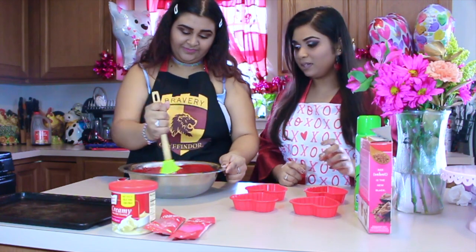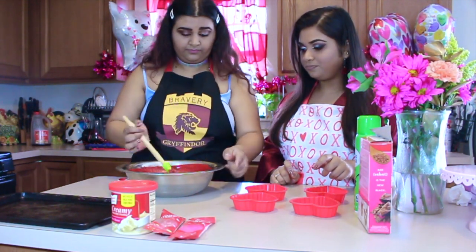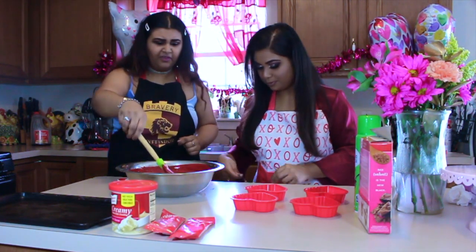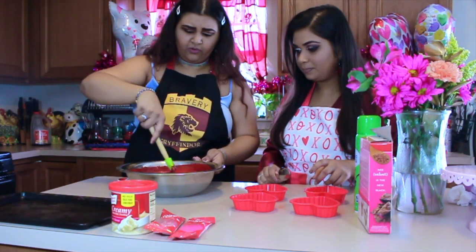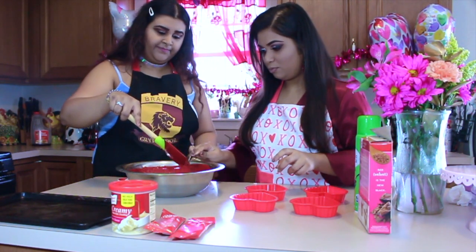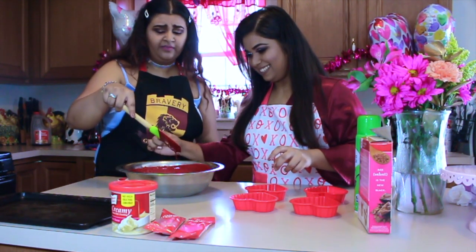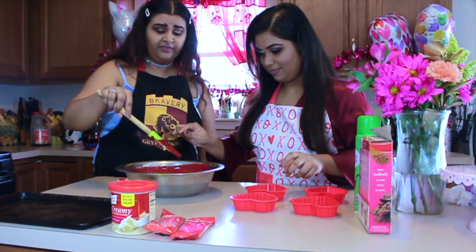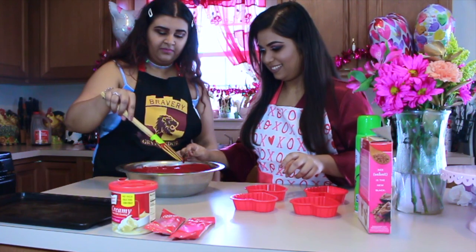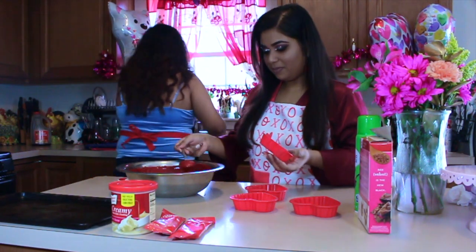I'm excited though. So is she. Oh, I need to get a scoopy thingy to put these in, like a spoon maybe. Let's see. I'll just use a regular tablespoon. I think we're good enough. This should make quite a bit of mini cakes. I think so too. If you want to scoop it off. Oh, this looks so good. It smells great. Okay. Is that good enough? Okay. Get to fill my cakes.